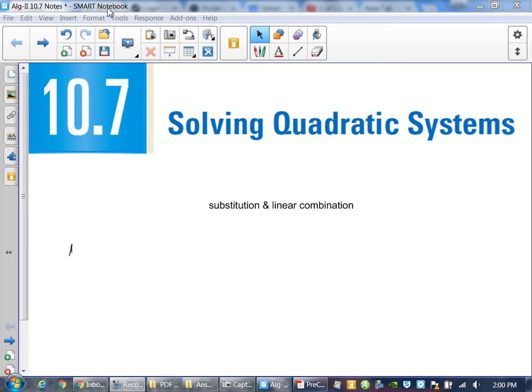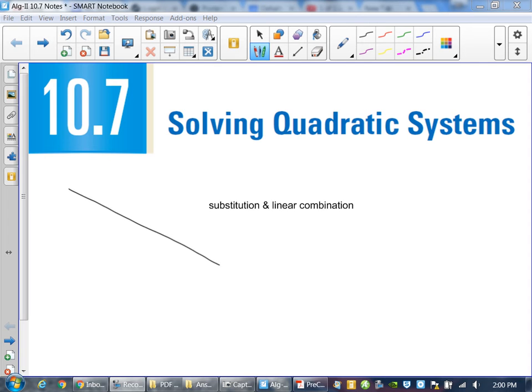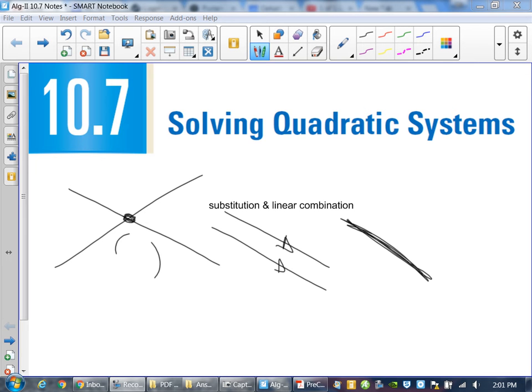Basically what we're looking at here today is, instead of finding out where two lines intersect, which we've done before, when you solve the system of linear equations, you figure out, hey, there's one ordered pair that fits as a solution for both equations. Or hey, there's no solution because the lines were parallel. Or hey, there was an infinite number of solutions because it wound up being the exact same line. Well, guess what? You can do that with conics as well.